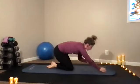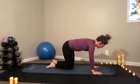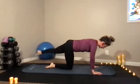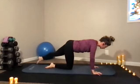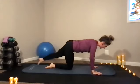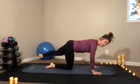Let's do the same thing, other side, leg lifts. Shoulders over your hands, hips over your knees. Send your left leg straight, here we go. Lift and lower. Now a big thing with Pilates is learning how to mobilize certain body parts, meanwhile stabilizing. So when we talk about that, our left leg, that is mobilizing. The rest of our body, our spine, we're trying to keep everything else stable.